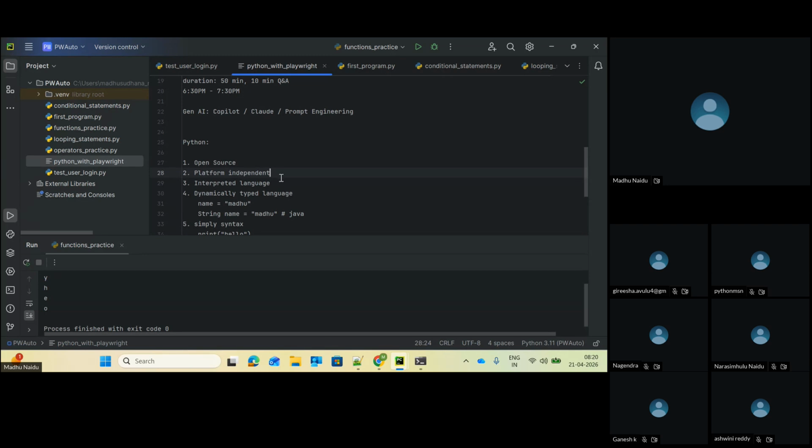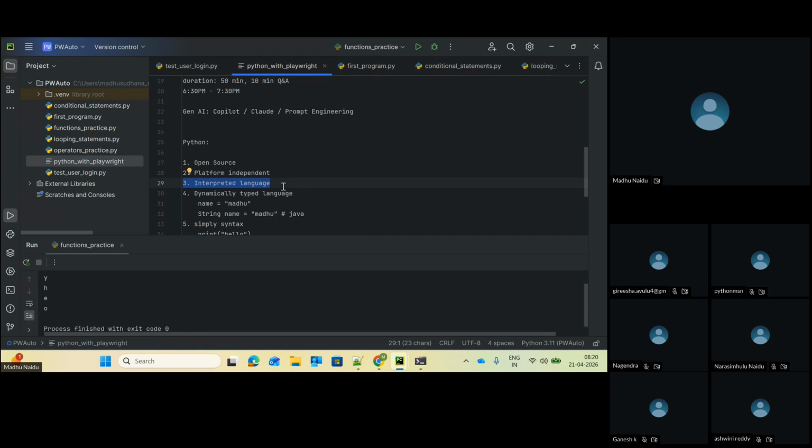Another point is that Python is an interpreted language. What does it mean? Interpreted means if you write 100 lines of code, it will execute line by line. But in other languages like Java, first it will compile the code, detect any errors, and then run the code.